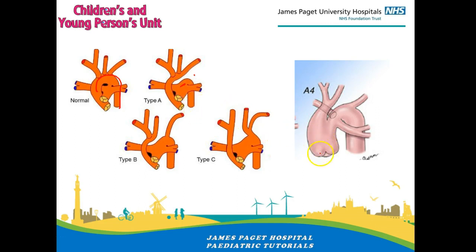Truncus arteriosus is the other condition where you don't have a separate pulmonary artery and aorta. Instead you have one single vessel, and from this single vessel the pulmonary artery comes off on either side and your aorta comes off from it. This is a more complex condition. There is also a particular type where you have truncus arteriosus with interruption — the aorta goes up and then stops, and the descending aorta is supplied by the ductus.